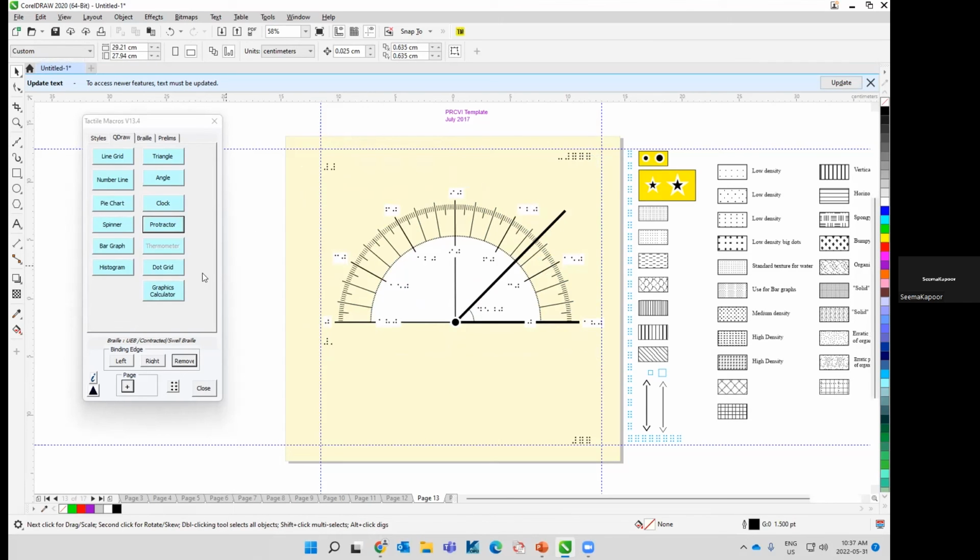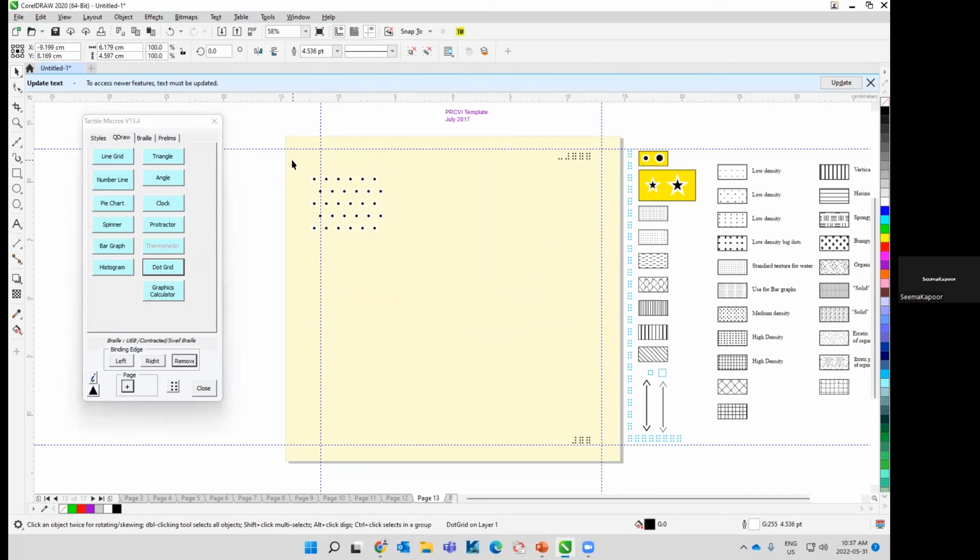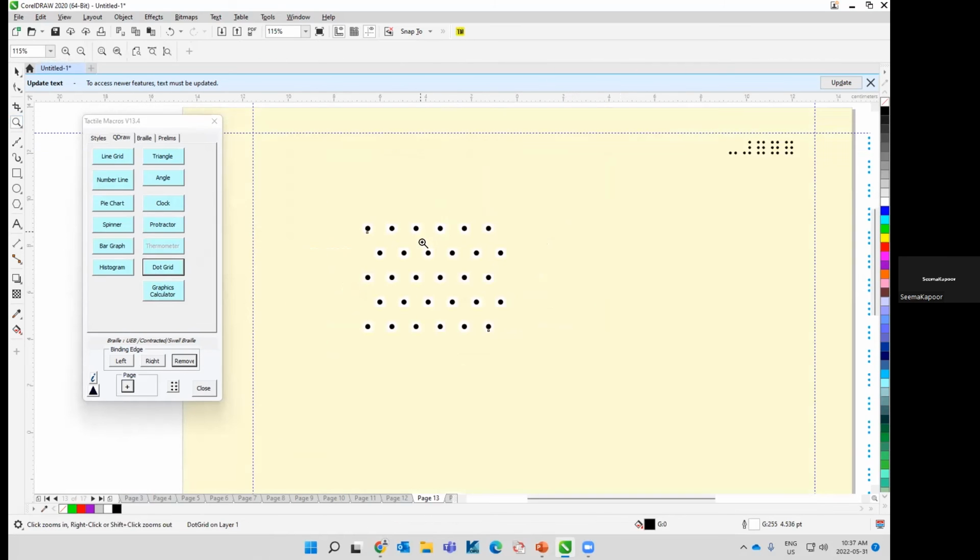Okay, what's left now? Okay, dot grid. I need another page. I think I'm just going to delete this. Okay, let's look at dot grid. Click on dot grid tab. And again, according to your print, you can put in the value. Let's say you have number of horizontal lines, 6, number of vertical lines, 5, and you want to make isometric dot grid, click isometric dot grid and click OK. So now you have isometric diagram. Okay, this is what isometric is.